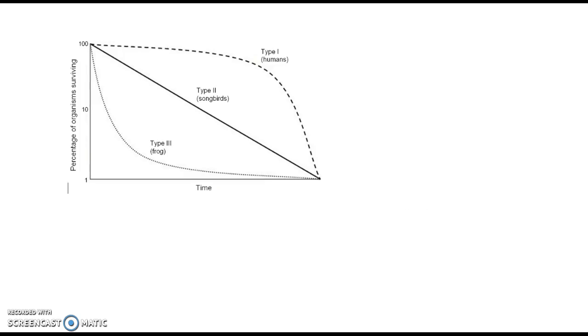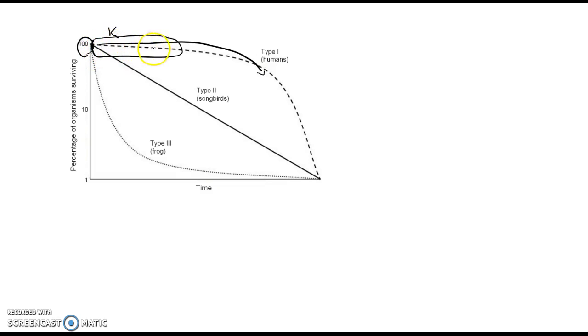Okay, part 2A asks you to draw a typical survivorship curve. Now this is not the same as the population curve, because here you're looking at the proportion of individuals surviving over time. So with a K species, you start out with 100% surviving. Okay, so as soon as the moment that they're all born, we count that population. And then over time, you're going to decline in the population as the population gets older. But it doesn't drop off steeply because we have high parental care looking after the young, so it's not going to decline very much at all.